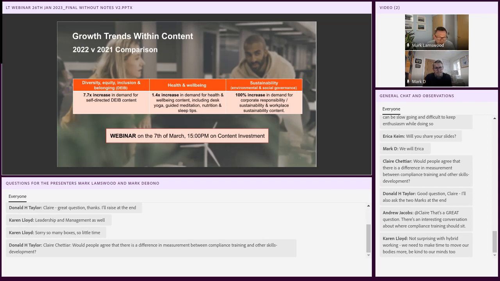And then the third big topic was sustainability. So 100% increase in this area. So your environmental and social governance. Again, really interesting research going on out there. So Yale University did a survey. I think it was 2,000 students who said they would rather take a pay cut and a lower salary and work for an environmentally responsible company. So again, it's having impact across the line.